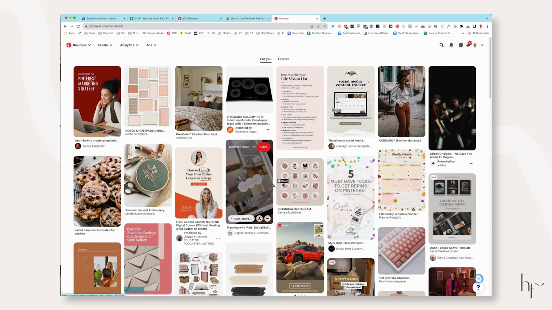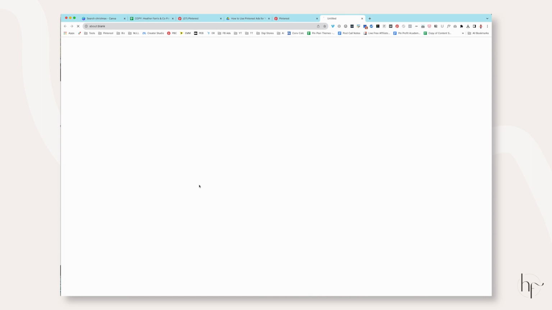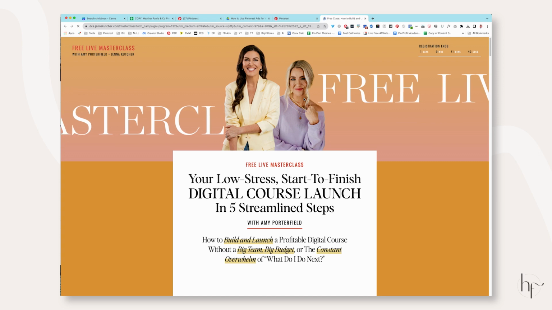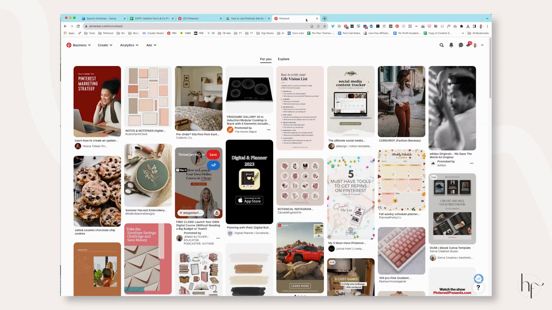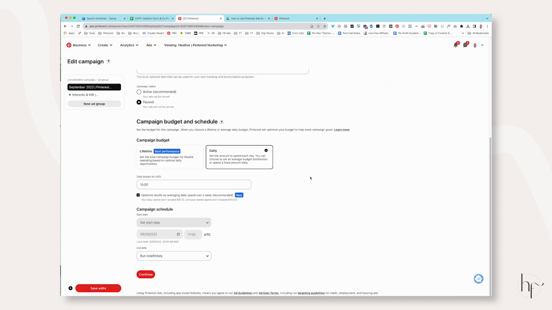But if I were to click on an ad, let's say this one right here, and let's just say she's running a traffic campaign. If I click on that, I'm not going to get billed until the pinner clicks on that ad. Conversely, in conversion, you actually get billed per 1,000 views of your ad. So in consideration, we can stomach a slightly lower daily budget simply because of the way it's billed and the auction. Now, I wouldn't suggest anything less than $10 per day. You're really just not going to see as many sales ongoing if you have a really low budget.